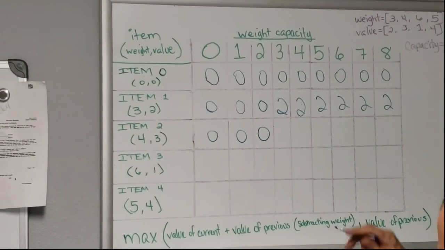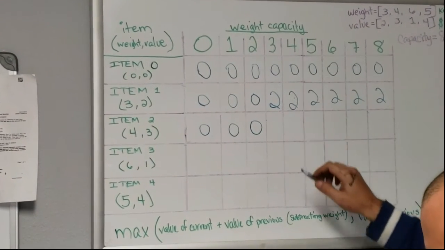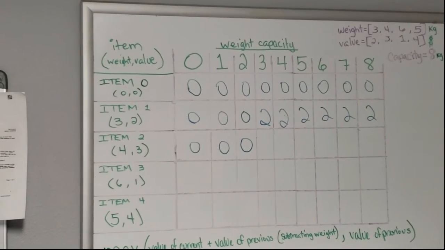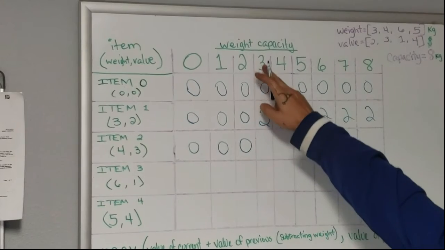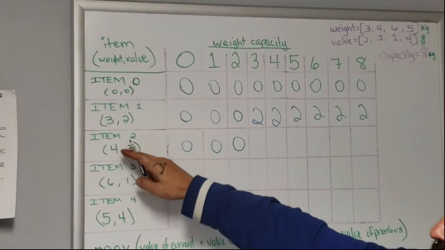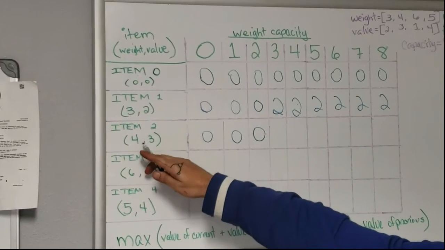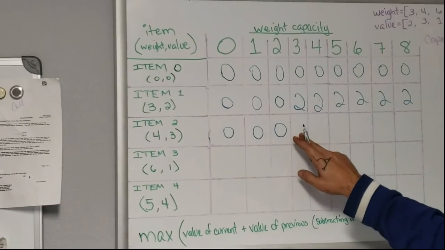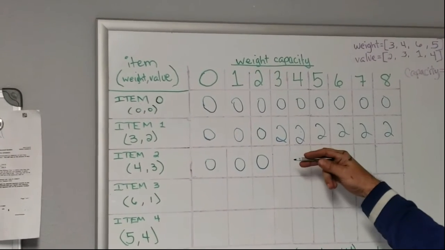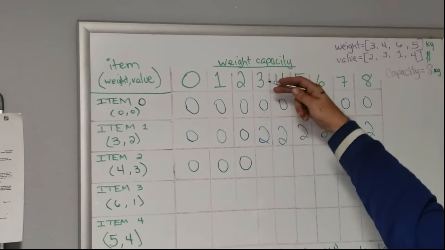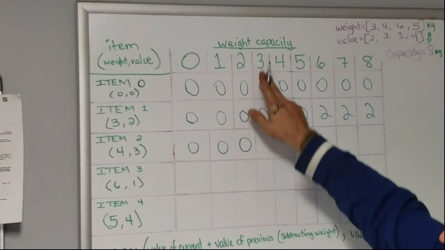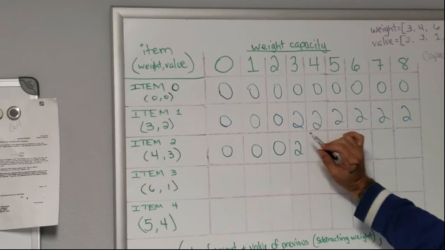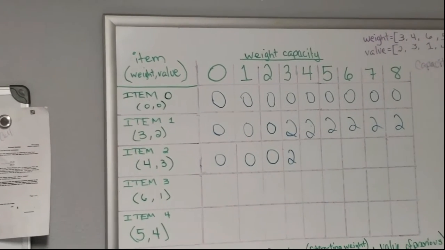Now, upon arriving at the weight capacity of 3, so now we have a weight capacity of 3 kilograms. We have to remember that we can include item 1, and therefore we take its value from above. So with a weight capacity of 3, we're not able to fit item 2 into our knapsack. Item 2 weighs 4 kilograms. However, we are able to fit item 1 in our knapsack. Remember, each row includes the items above it. So therefore, at a weight capacity of 3 kilograms, we can have a total value of $2.